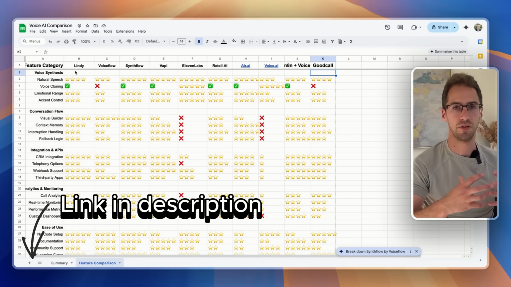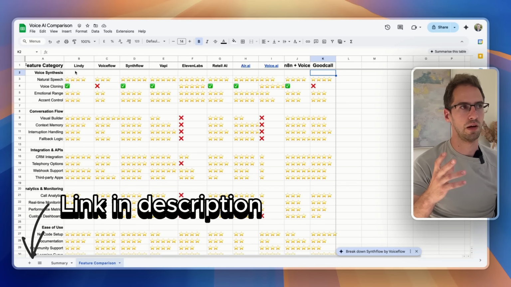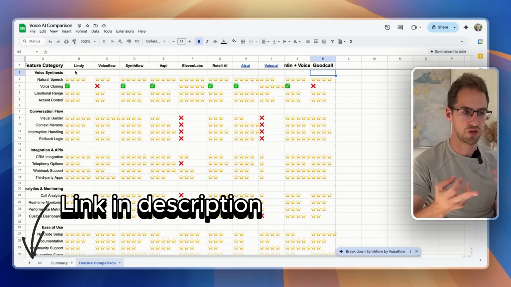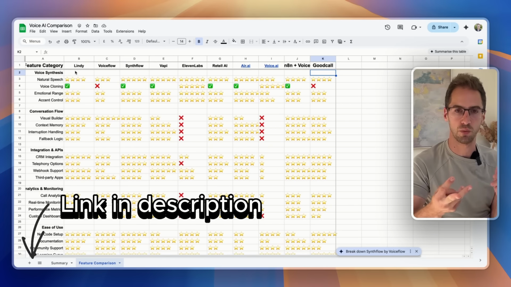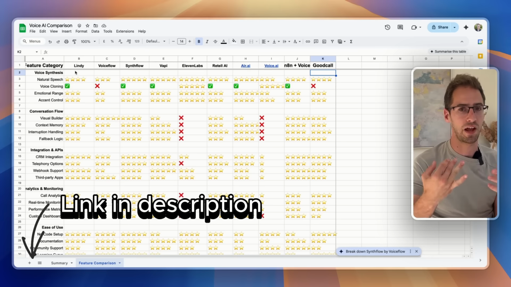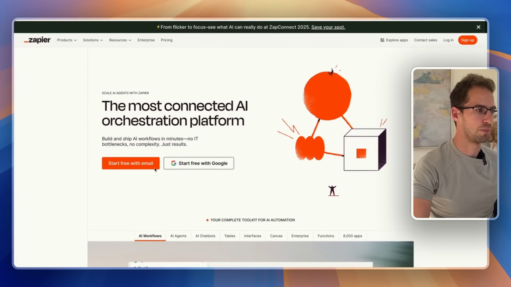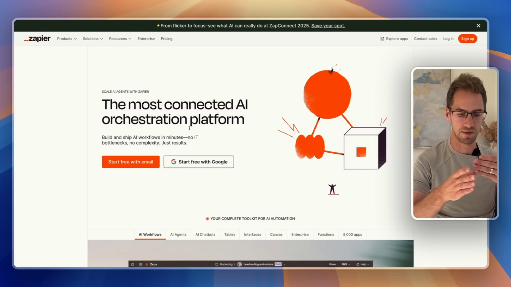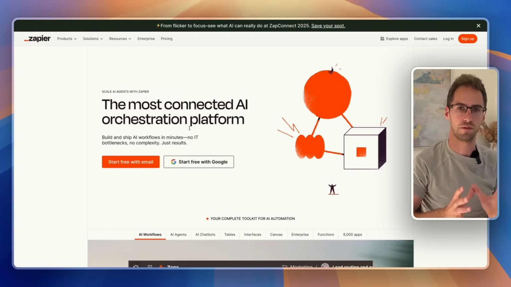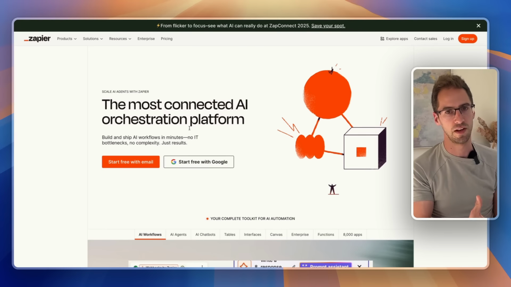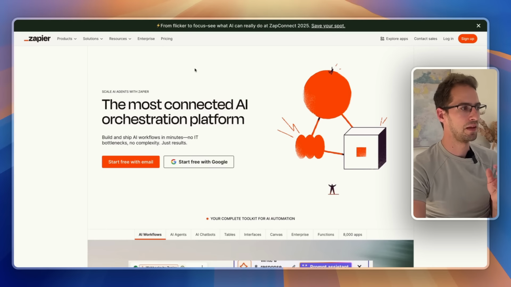And I really like Lindy because it's not a one-trick pony. I can use Lindy to automate my YouTube channel, general day-to-day little business automations. I can also use it to automate personal things, and I can do the voice stuff as well. So it's, for me, replaced Zapier. Zapier is a workflow automation tool you're probably familiar with that is very linear. It's like when this trigger happens, do this and then that. I like Lindy because we can create more multifaceted workflows that are a bit more complex and have agents sitting within them. So you can do a lot more with Lindy than what you can do with Zapier.